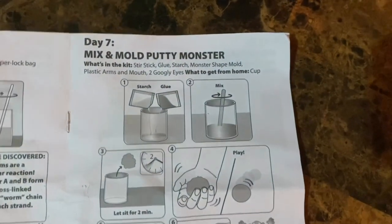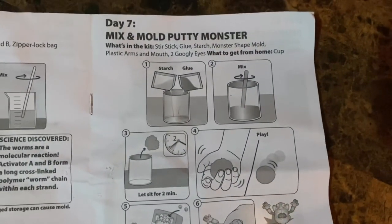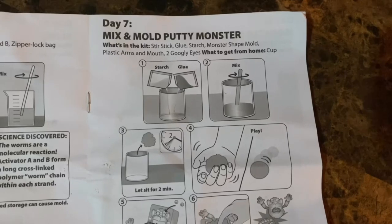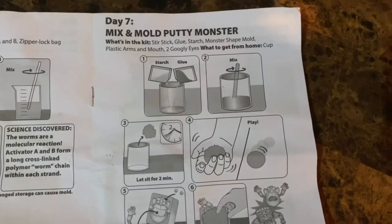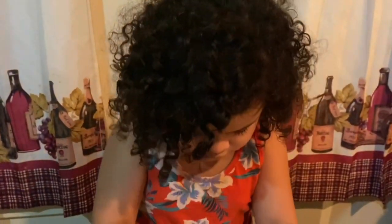So let's see. Today is day 7, mix and mold putty monster. What's in the kit? A stir stick, glue, starch, monster shaped mold, plastic arms and a mouth, 2 googly eyes. What to get from home? Just a cup. Where are the googly eyes? They're here, inside.